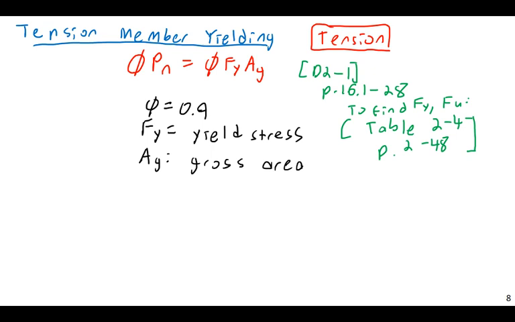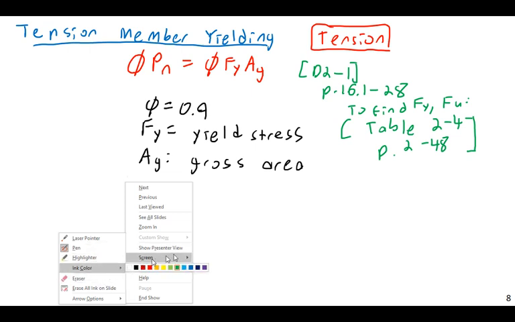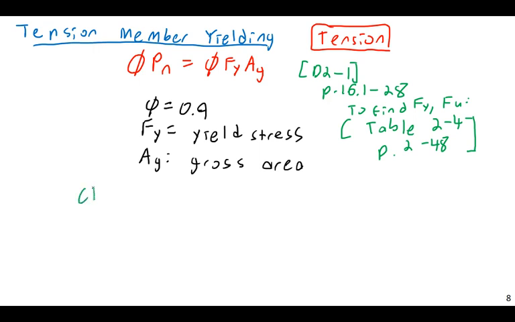Okay. So again, this is going to be your gross area, and then another note that you might want to know. In terms of where you find the member properties or the section properties, you'll want to look in Chapter 1. Chapter 1 covers basic properties. So Chapter 1 lists all your basic properties. These are your cross-sectional properties. Things like all the dimensions.